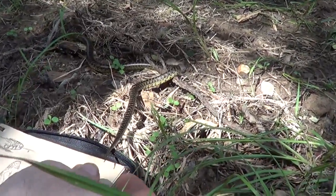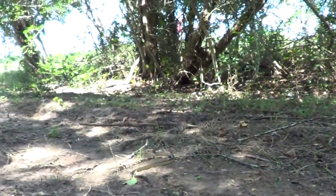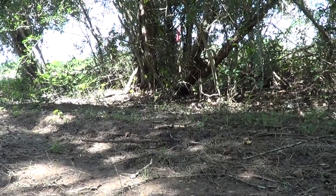So we released this beautiful speckled king snake. Hopefully it'll keep away from the road and enjoy life without getting squished by a car.